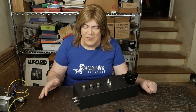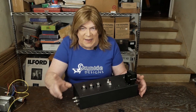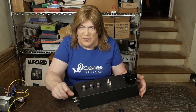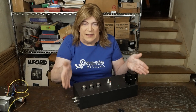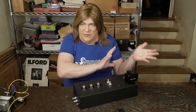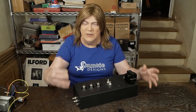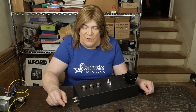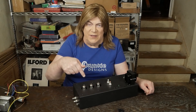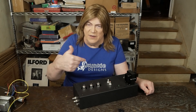Hey y'all! I told you about one of these EAR-834 clone preamps that I built. For some reason, one channel is about half the volume of the other one. It's really weird — it's not distorted, it sounds fairly clean. Obviously it doesn't sound as good as the full-volume channel, but it sounds like music. I'm kind of baffled about what's going on. I'm gonna dive into diagnosing what's wrong with this thing and what needs to be done to fix it.